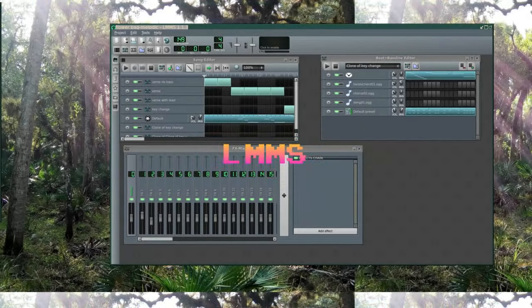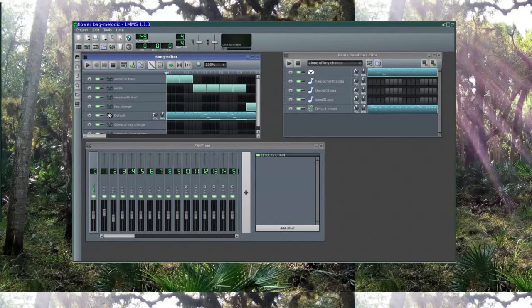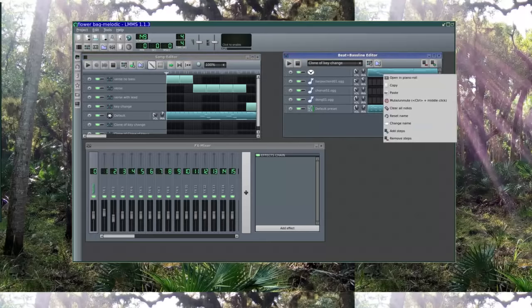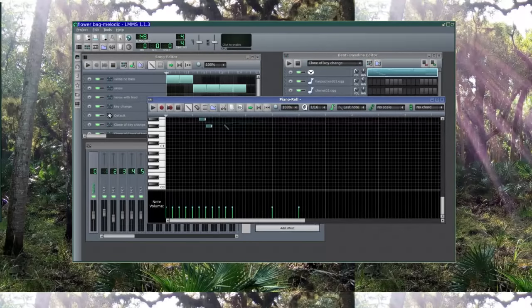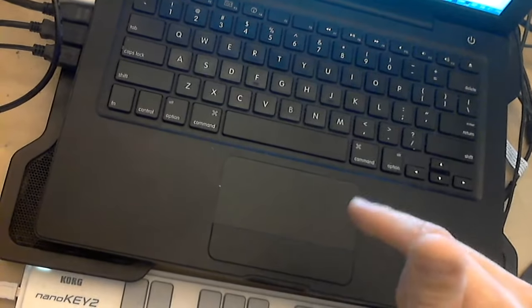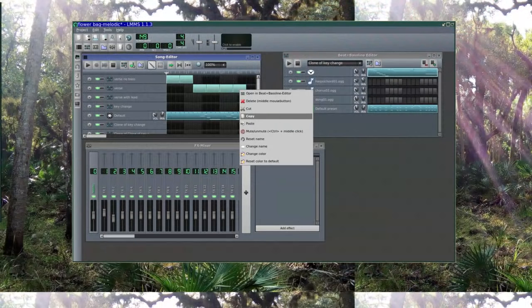LMMS, which stands for Linux Multimedia Studio, really isn't multimedia at all, and it's not just for Linux either, but it's still a pretty cool program. It's basically a loop-based MIDI sequencer that has a pretty minimal and a little bit clunky interface that relies a little bit too heavily on middle clicking for deleting notes in the song editor, which is kind of a pain in the butt since no laptops really have 3-button mice these days, and I don't really want to find a 3-button mouse to plug into my laptop every time I want to use LMMS.